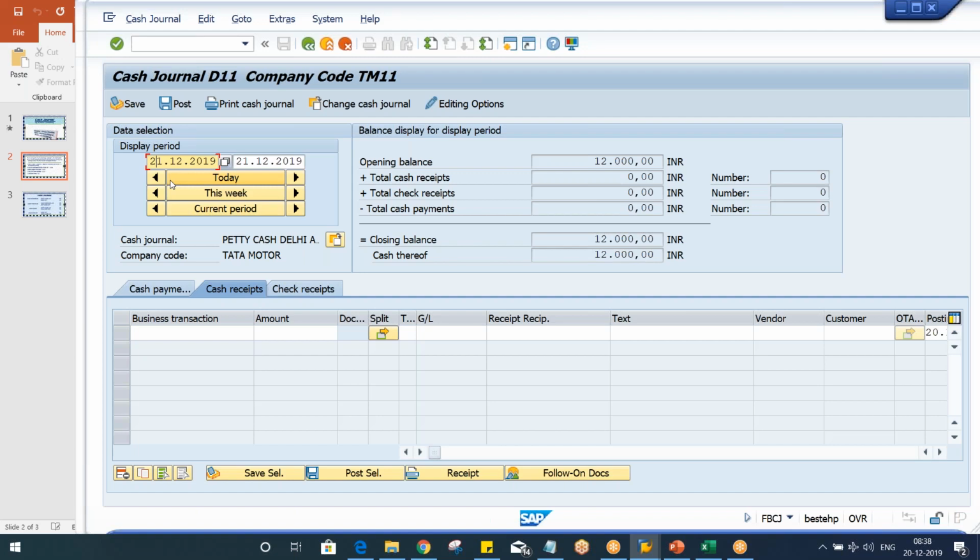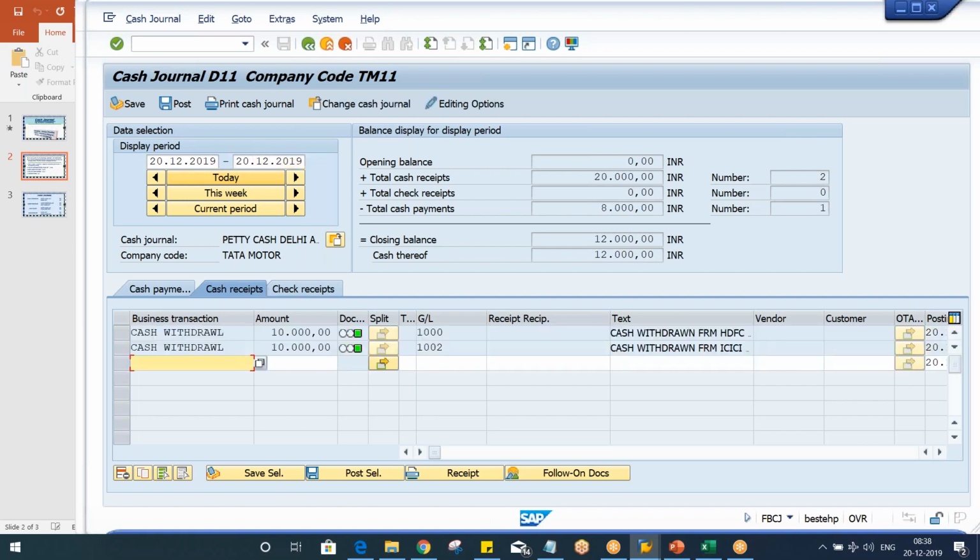This real account is going to be converted from a non-editable field into an editable field, right? And this is how, while posting the transactions, easily we will be able to change the real account.